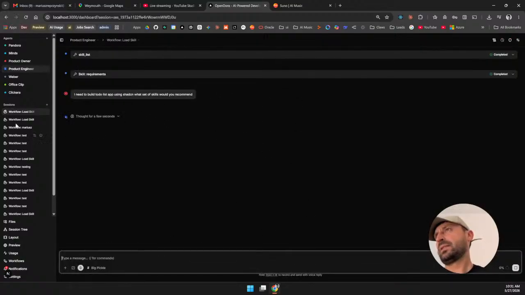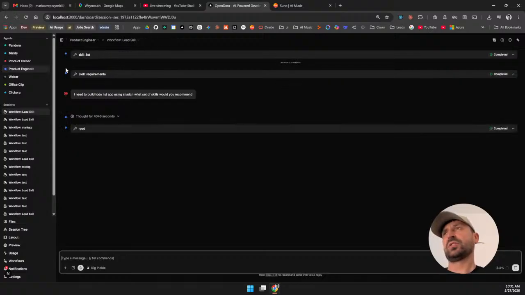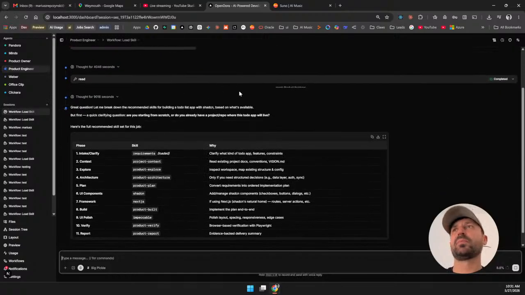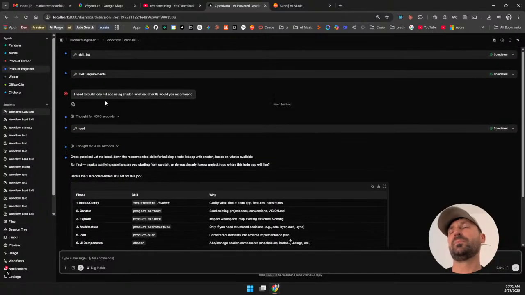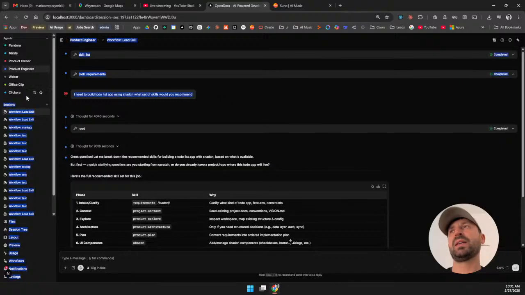And as you can see, we've got the new workflow loaded, and these two steps were not executed by the agent. They were pasted in as part of the conversation straight away because we've done them. And then we had a prompt, which is basically a message.